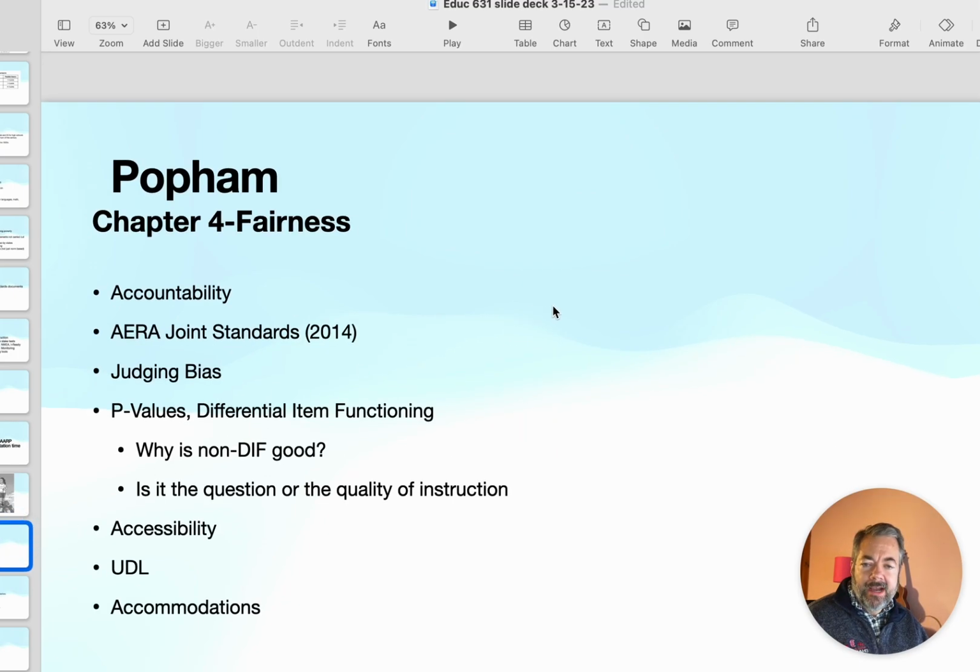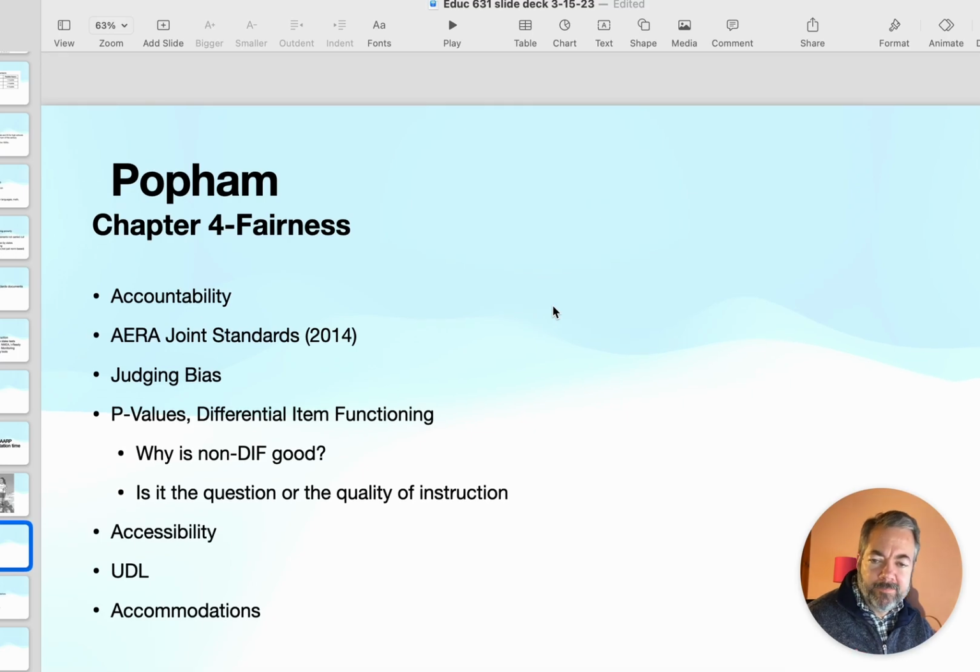All right, briefly on Popham and William. This could be a whole class: accountability. Popham talked about certainly the new role of tests. In some ways, to me, it's the sad role of tests, and you've got to do it sometimes. I understand. He also talked about something you should know about.